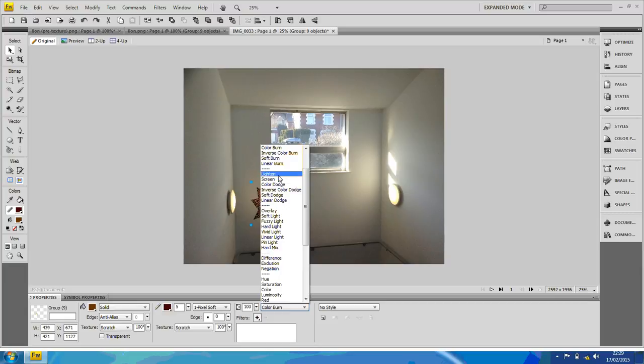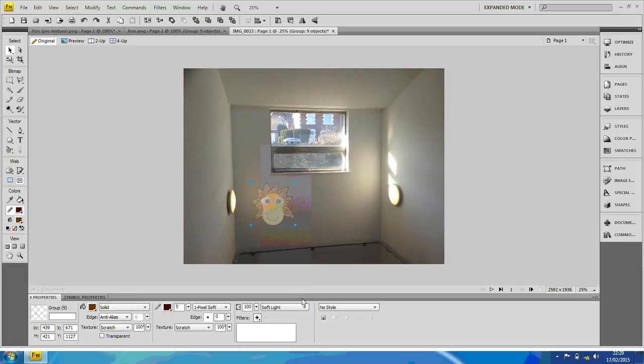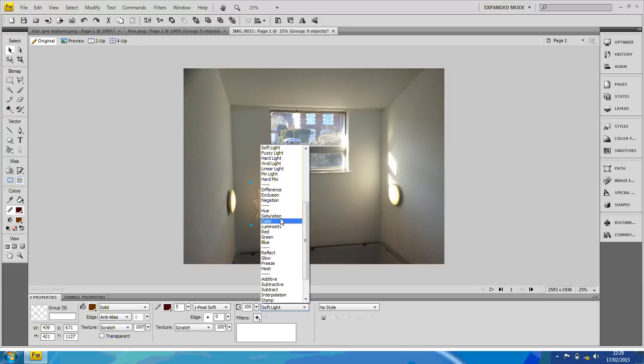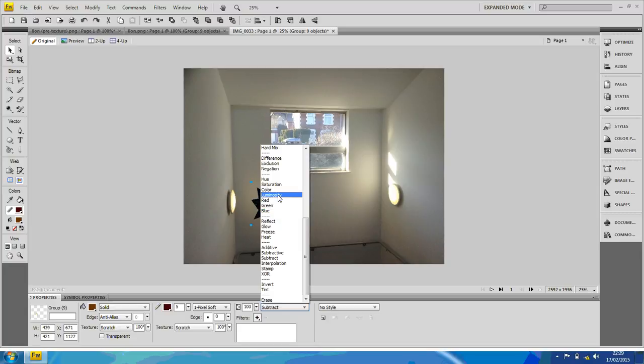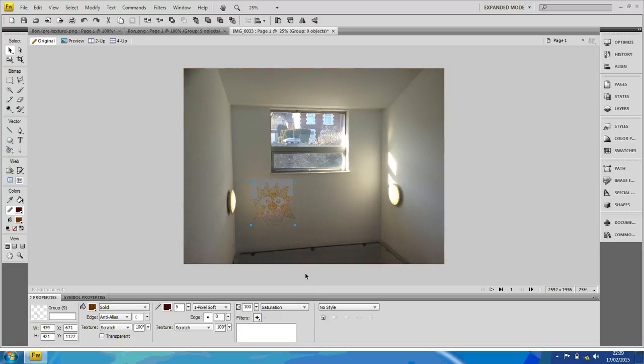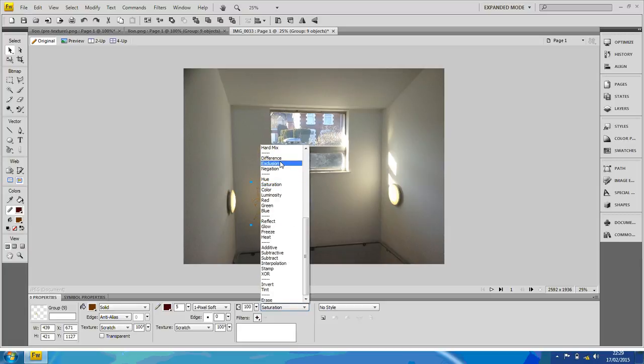As you go through and find different options, you'll get to the point where you think, well, actually, that one looks like it has been graffitied onto the wall. Some obviously not, but it's down to you to have a look through those blend modes to see if you can find one which gives that impression.